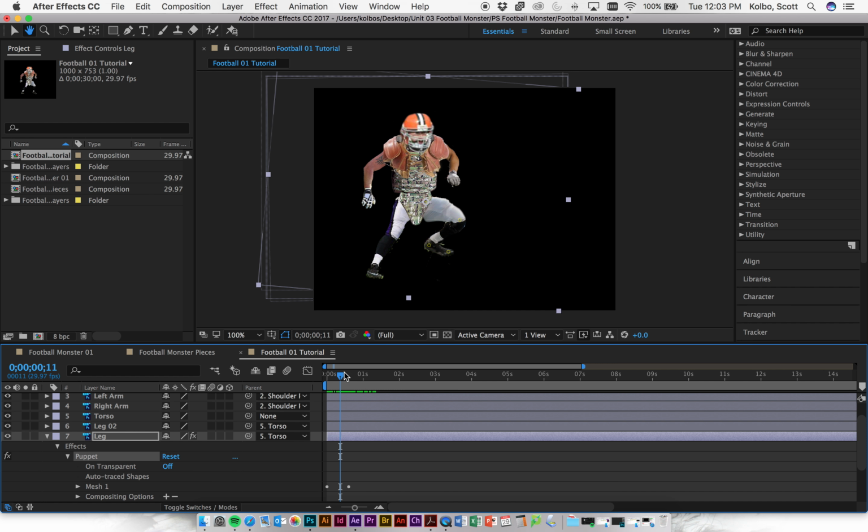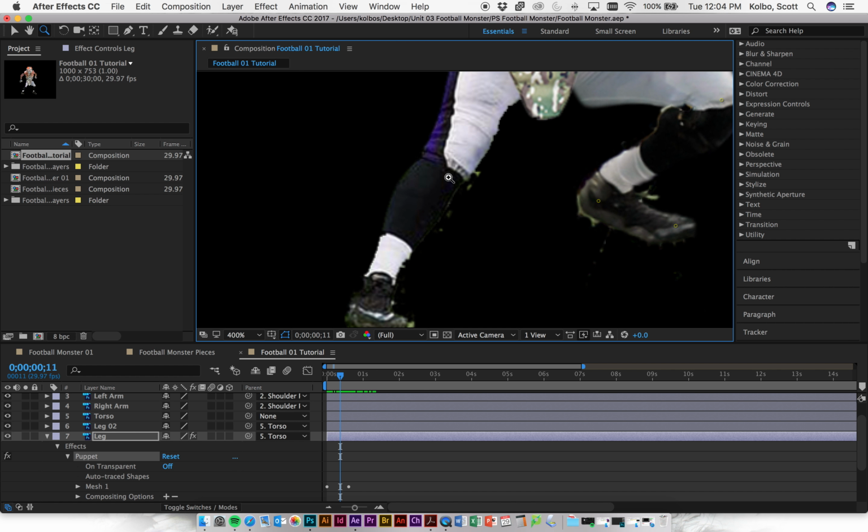And again, I think probably for us, the easiest thing to do is just to manually rig your character and just use the hinge points. But that's up to you if you want to go crazy. You could also do things like, if you go in here and you wish you had more bending at the knees, well, I could just cut the lower leg and the upper leg apart, and make it look like there's a logical overlapping hinge here. And then I bring those in as separate layers, and then I can really control where those go with parenting and everything else, and we can make stuff work that way.